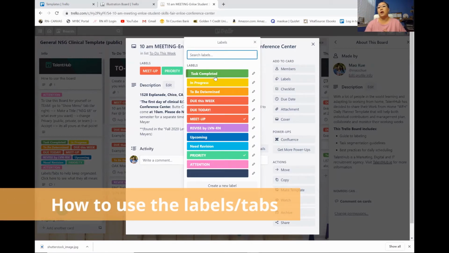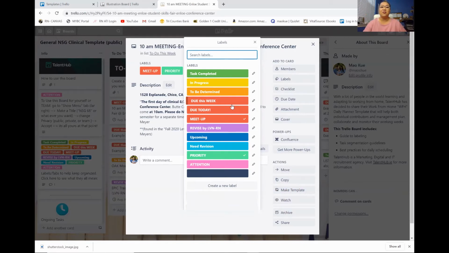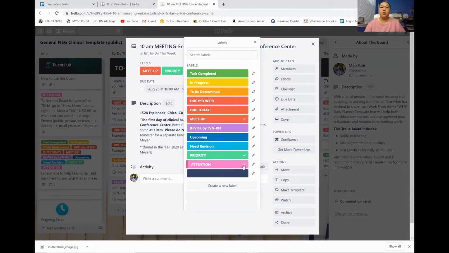Labels, you can label it with however many labels you want, right? So you can say, okay, it's due this week. It is a meetup. It is also a priority, because if you don't show up, you're not going to get your skills fair. And you can even add attention to it too. In order for you to use the label, you have to make sure that it is checked.